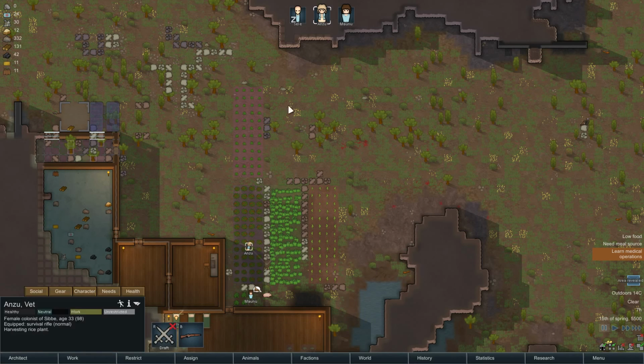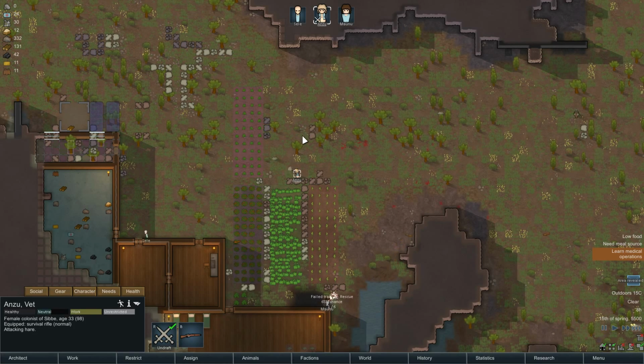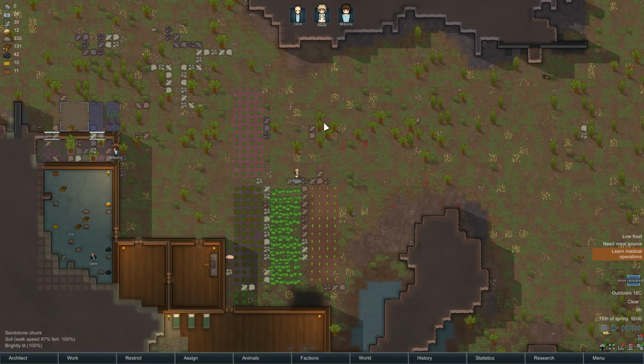So, Ansu, you are drafted. And go over here. And let's start hunting stuff. Now, you can have them automatically hunt, but that's a little bit dangerous, because they are quite bad at actually hitting things. Is that thing dead? Yeah, it is.